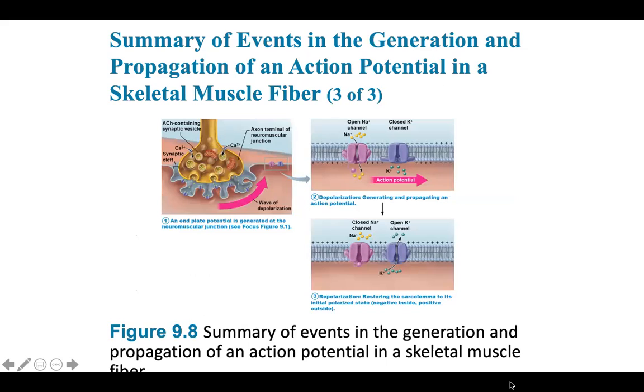Here is the event in illustration. So we did stage 1, stage 2, now we have the repolarization, and here it is. We're closed here, so these can no longer come in, and we're open here, so some of these can go out, and the resting membrane potential is restored.